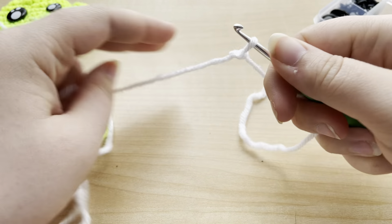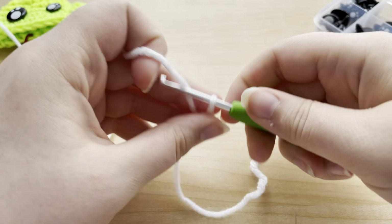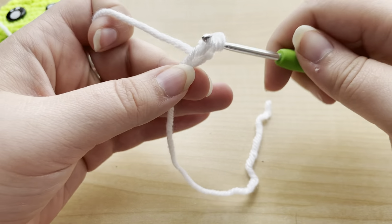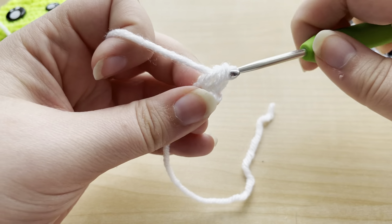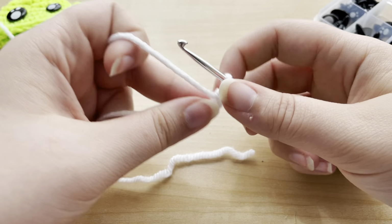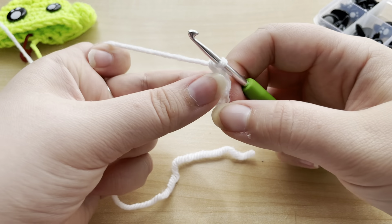You just chain two, one single crochet in the second chain from the hook, chain one again, and then you want to pull this bottom end up tight. And what this does is this makes a little kind of like triangle.